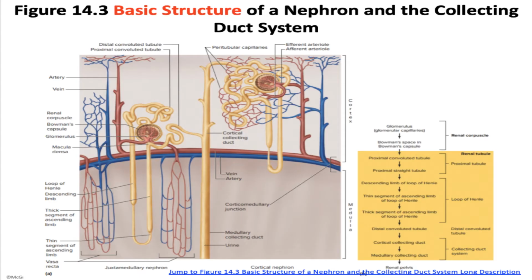The general organization of these nephrons is like the letter N. So they begin in one location, which is the corpuscle, then meander within the cortex, and thus are called the proximal convoluted tubule. Then that takes a dive down, and that's known as the descending limb of the loop of Henle. Then we have a bend here, which is the loop of Henle. Then we have the thin segment of the ascending loop of Henle. Then we have the thick segment of the ascending loop of Henle.